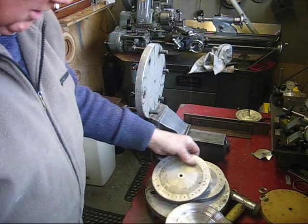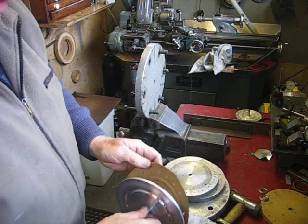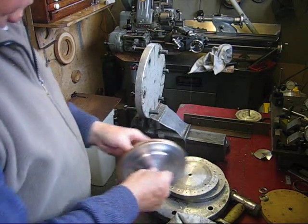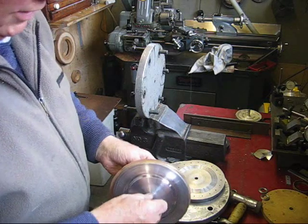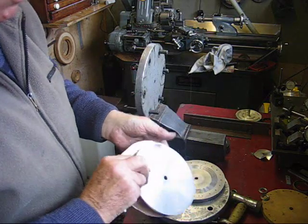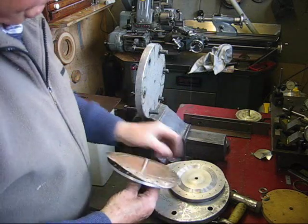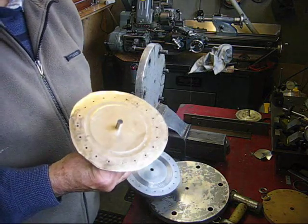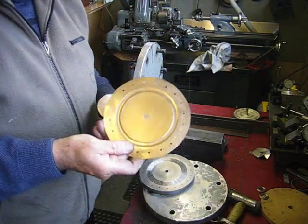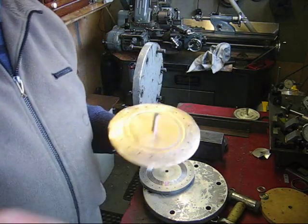Now I have to just clamp it, put it back in the die again, then clamp it between two discs and put it in the lathe and trim it to size, so that everything is concentric — as I've said, everything must be concentric. Make sure I put this one the right way around. We're just going to put it back in the lathe, trim it off, and that's the final thing done. And this is what you end up with — one of them. Thank you very much for watching, hope you find it interesting.